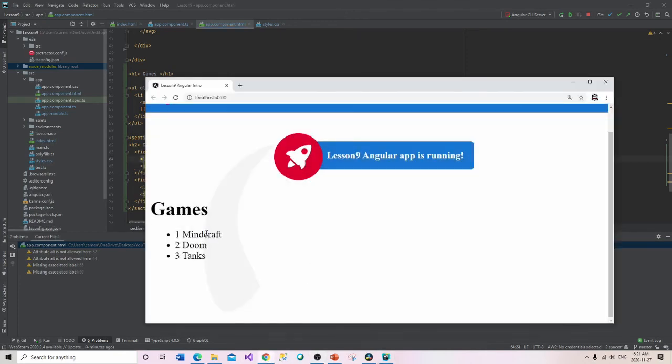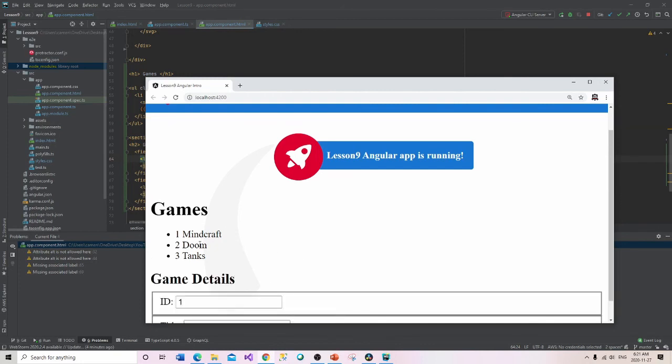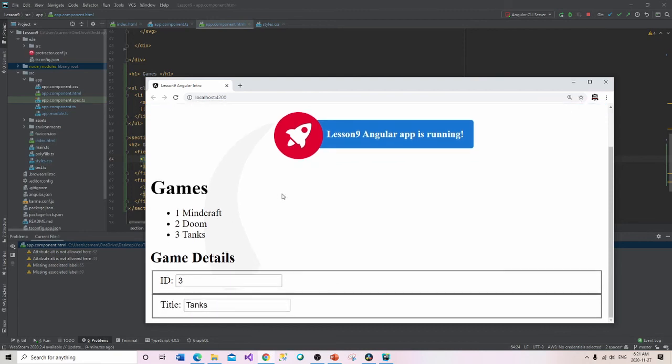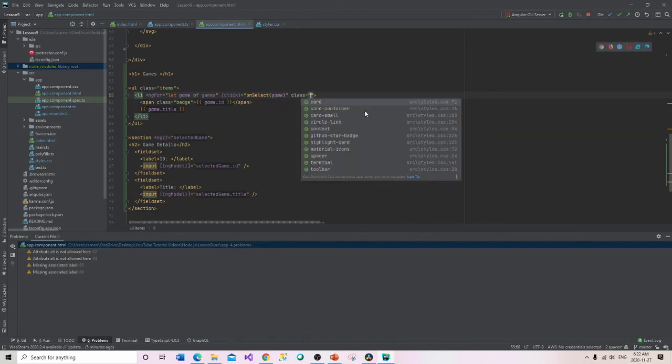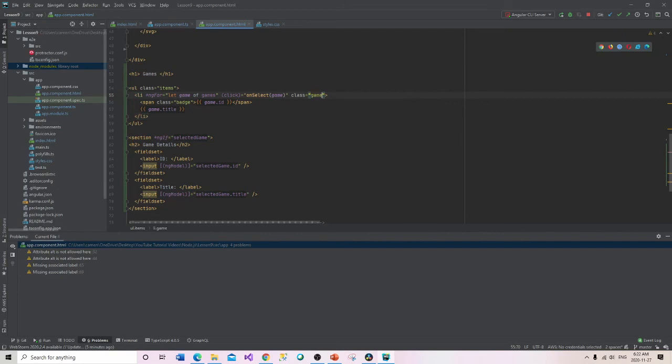So if we go to this page, there's no indication whatsoever that we can click on these lines. Okay, there's nothing there. So I think what I want to do is go in and change some CSS to make it so that if you hover your mouse over, you get some sort of indication that you can have this functionality here. So let's go back to the top of our LI, and we're going to define a class so that in our CSS we can actually find this, and we're going to define it as game. Okay, so this is how in CSS we're going to be able to identify the specific changes that we want to make.